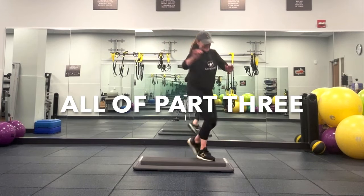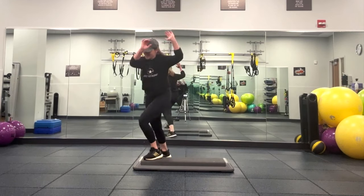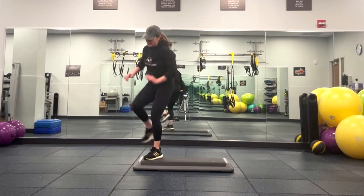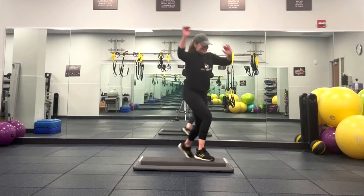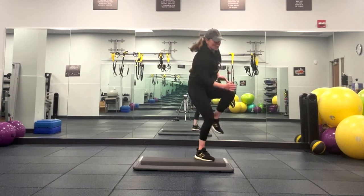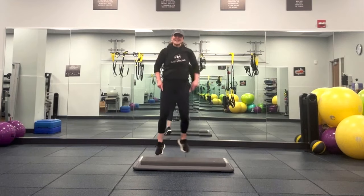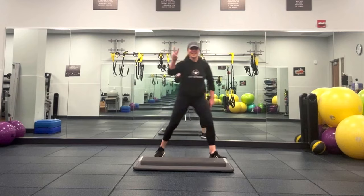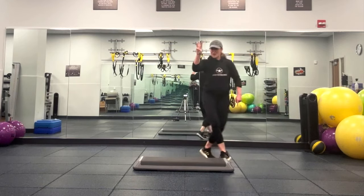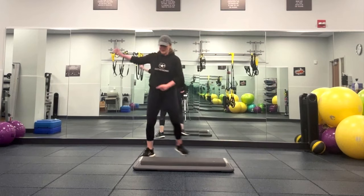Alright, back to the six repeater and one jack. Do it again, step left, six repeater and one jack. Get ready for the new part. We're gonna grapevine to the right. Here we go, grapevine right three times. This is two. One more time. Step right, repeater knee for three, and let's do the left leg.